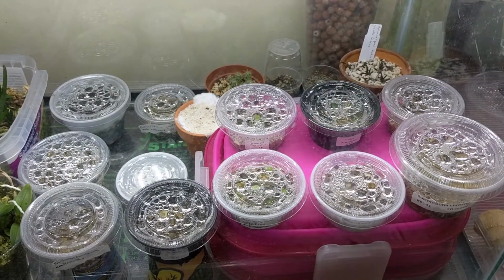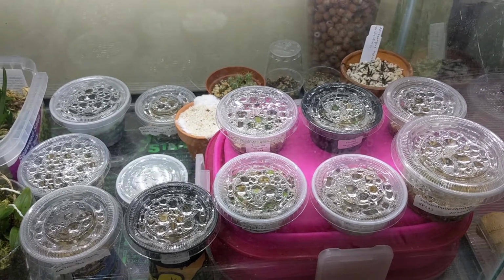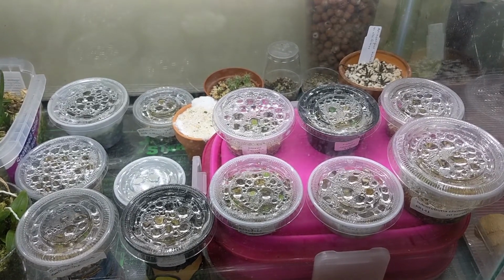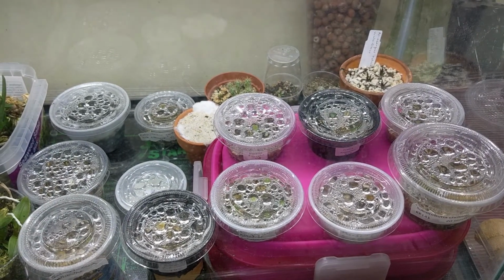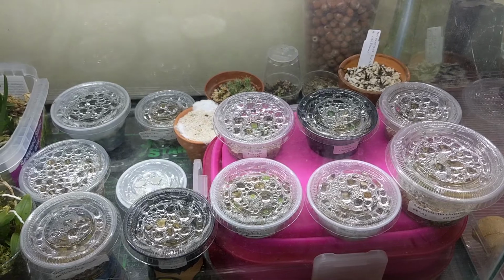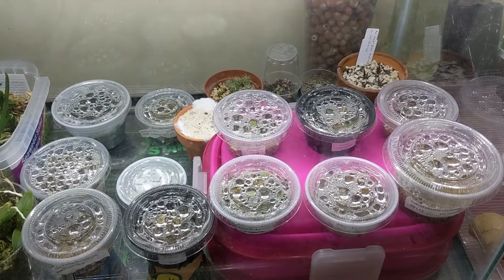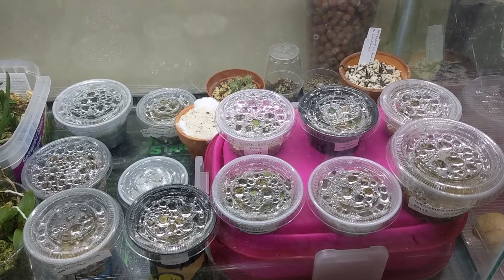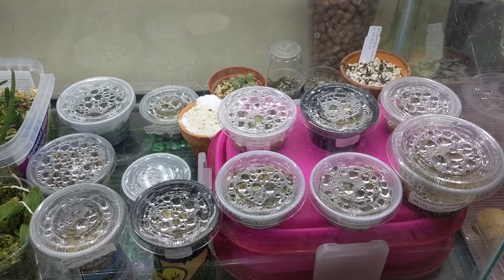So I tend to get very bored over the winter break, and that's when I tend to buy a lot of seeds. That's what I've done this winter break, and I wanted to try a new way of germinating the seeds, so most of these have been sown in plain vermiculite. For the most part, it's done well. In some cases it didn't do so well, but I'll go over that.